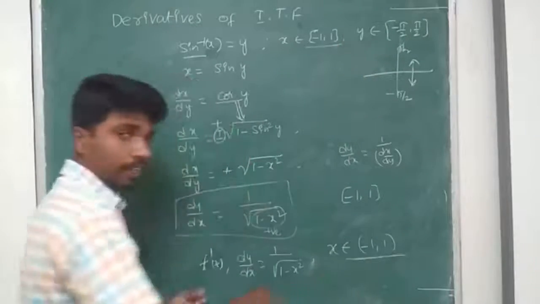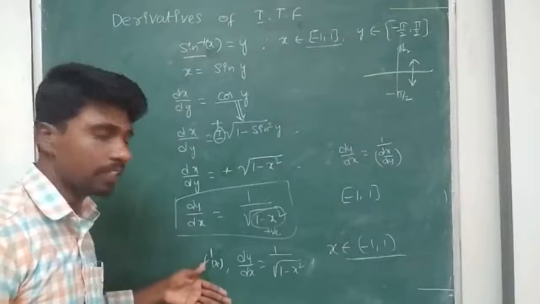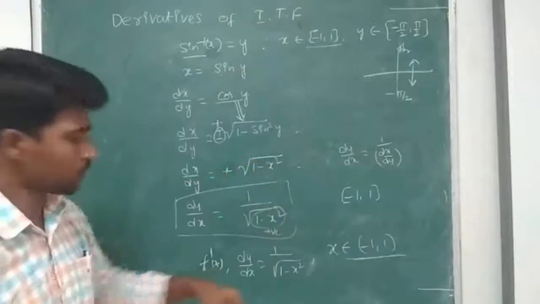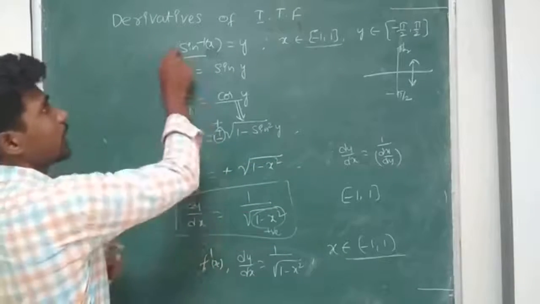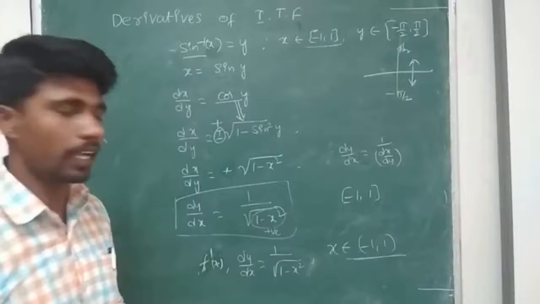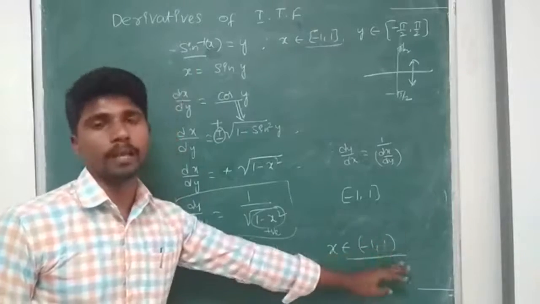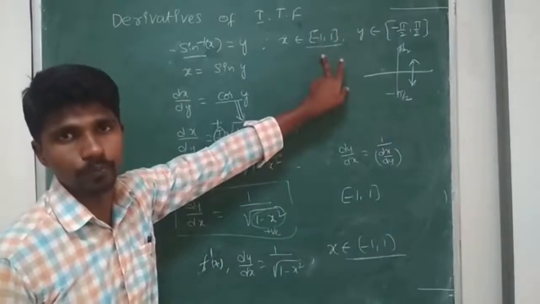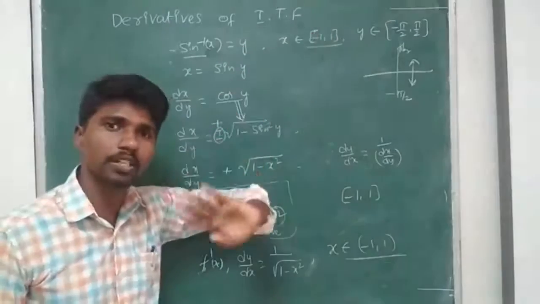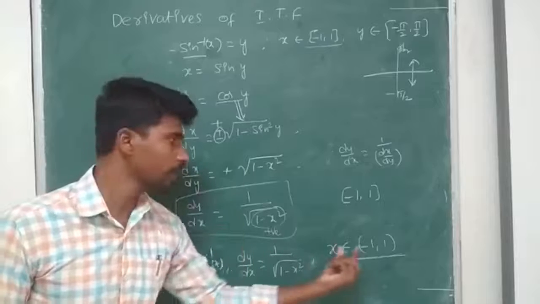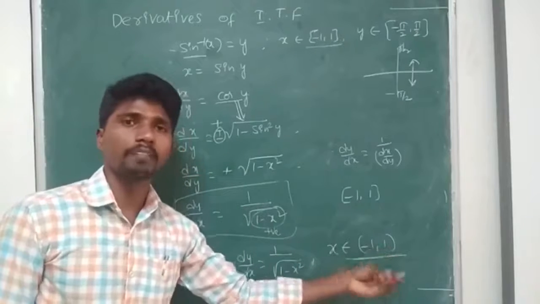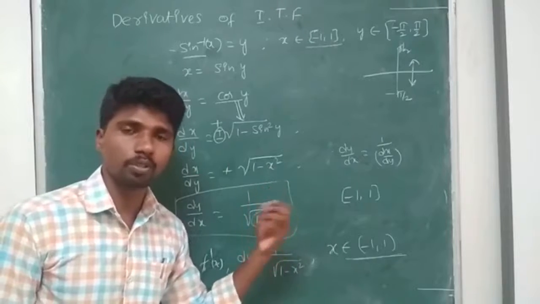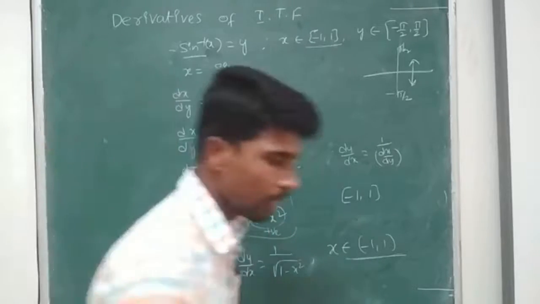The domain of its differentiability is minus 1 comma 1. See, the domain will change. Sin inverse of x is differentiable in minus 1 to 1 open. It's not differentiable in minus 1 to 1 closed. Sin inverse x is a differentiable function if I consider its domain from minus 1 to 1 open. If I consider the domain closed, minus 1 to 1, the derivative does not exist, so we can say it is not differentiable.